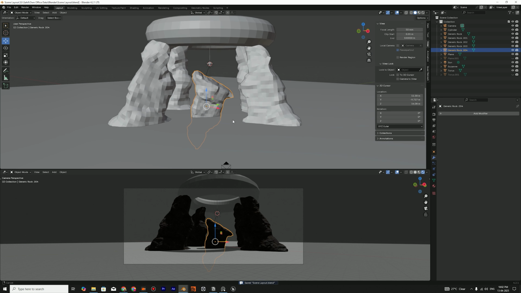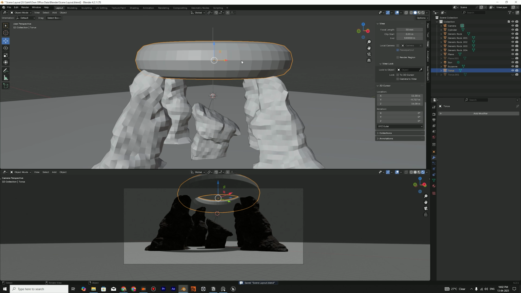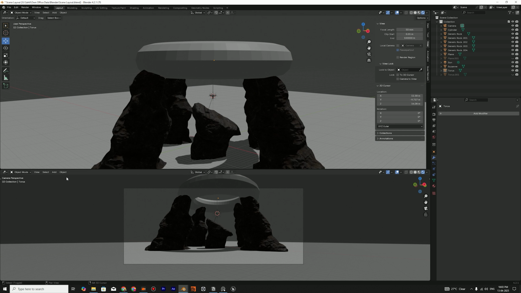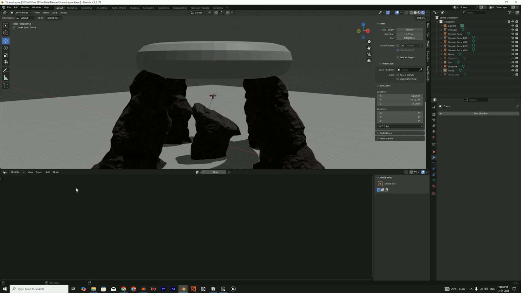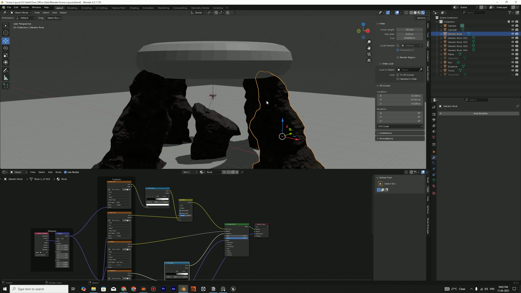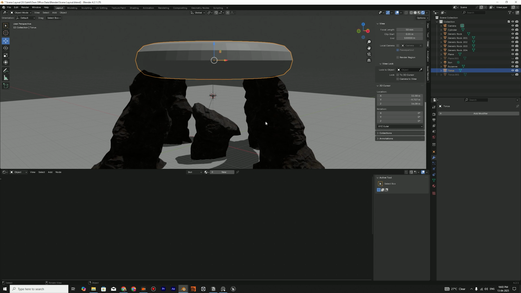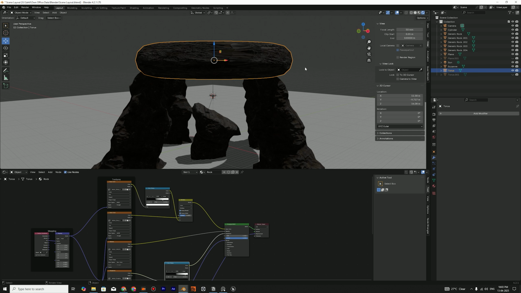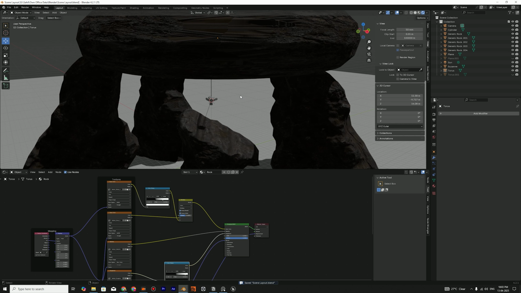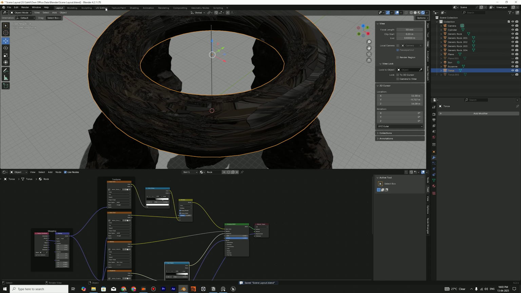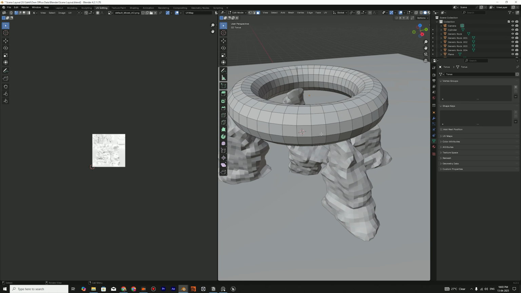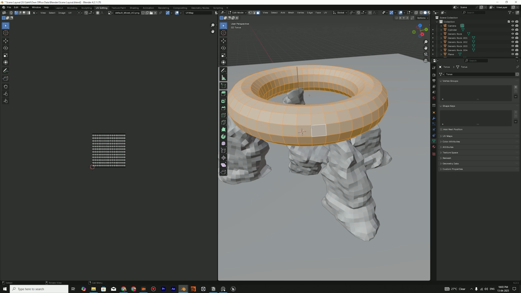Okay, so what you can do with this torus, first of all, go to the shader tab and create a material for it, or rather than create a material, apply the same material as the rock on this torus. So go to this palette and apply rock. Okay, so this looks like this. Go to the UV texture, select all faces and press U and Smart UV Project.